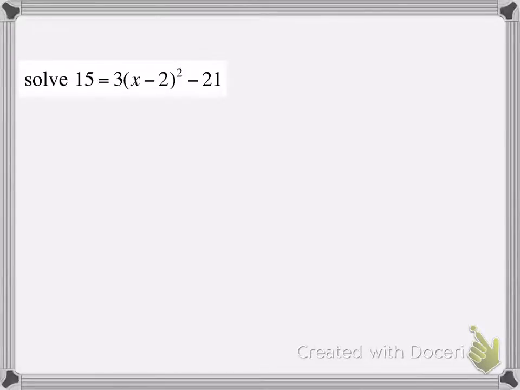And here I don't have a function with a y or an f of x. I just have this equation and it's just telling me solve. So if you're given a function, then when I say solve, I'm saying find the x values that make y equal to 0. If I just give you an equation like this and I say solve, now what I want you to do is find the x values that are going to make this equal sign true.